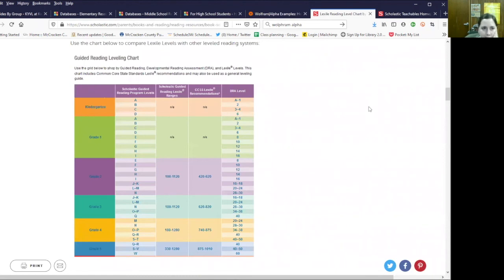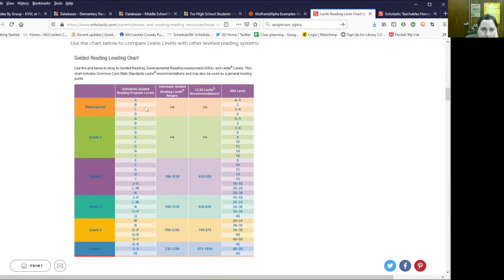And if you look up Lexile, I went to scholastic.com. So this is something that you don't really want to treat like a straitjacket. Like if your kid is in grade 3, but he's not reading at this Lexile, I don't know how big a deal that is, but I think it's supposed to be more of a guideline. So a lot of those articles refer to the Lexile score. So this will give you an idea of where you might be.